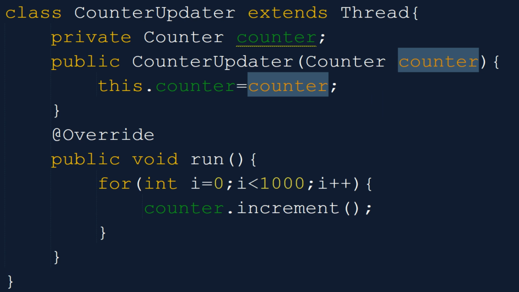In the run method, we are running a for loop 1000 times and calling the increment method of counter. So by this logic, the value of counter should be increased 1000 per thread. That is, if one counter updater thread is executed, then the counter variable value should be 1000 by end of that for loop. And if two threads are running, then the value should be 2000.